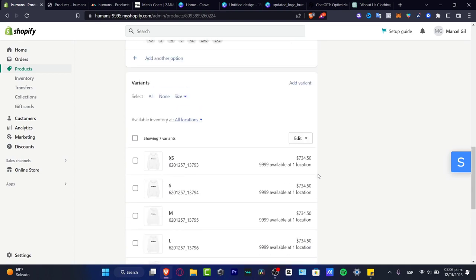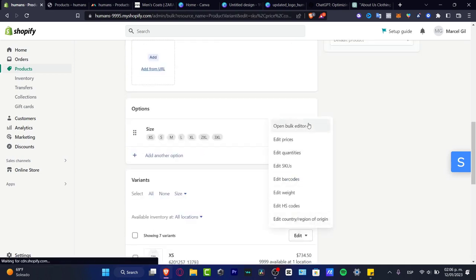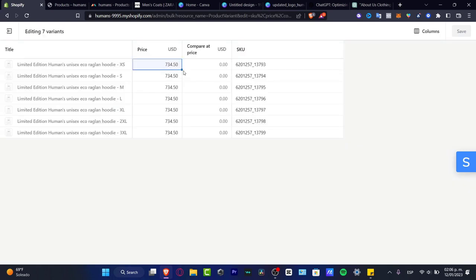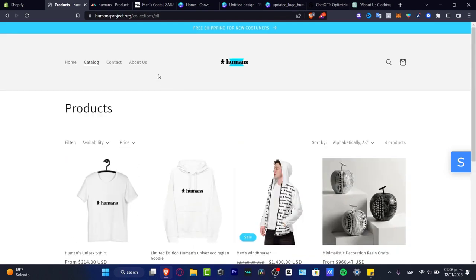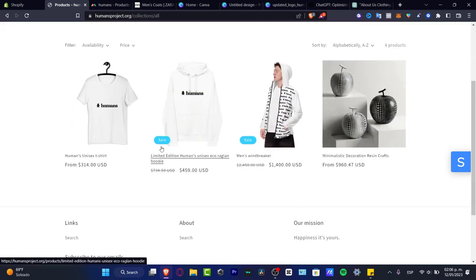Just by selecting here all my products, I'm going to open the bulk editor, and here this price I'm going to put that into the compare, and the discount I'm going to add in here, let's say 459, and I'm going to add this into the whole price of the whole variants, hit save. So if I go into the products of my store, as you can see, if I just reload the page, here's going to appear the button that says sale. So this is the price of the comparison, and this is the new price. So people are going to be seeing like, oh my god, this one is on offer. I'm going to just buy this because this is a huge discount, right?